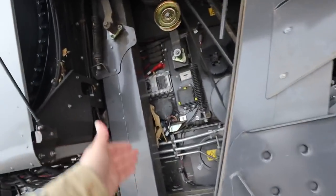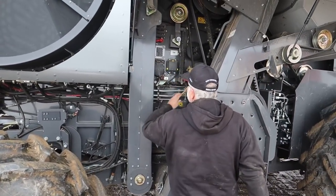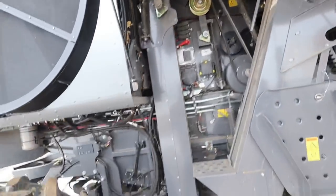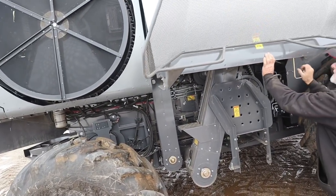There are a lot of electronics on this combine, just like any modern piece of equipment — lots of computer modules. People say these combines are easy to work on; the mechanical parts are, but there are still computerized components where you'll need a computer to plug in. You can't work on the engine without an AGCO computer. We do have an auto-lube system, but there are a couple of fittings manually. Pretty much almost everything else is hit with that auto-lube system, which is a plus.